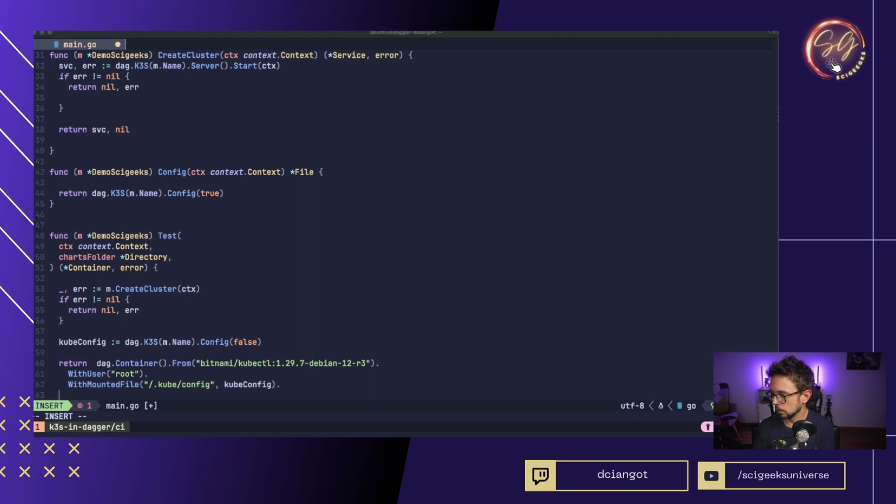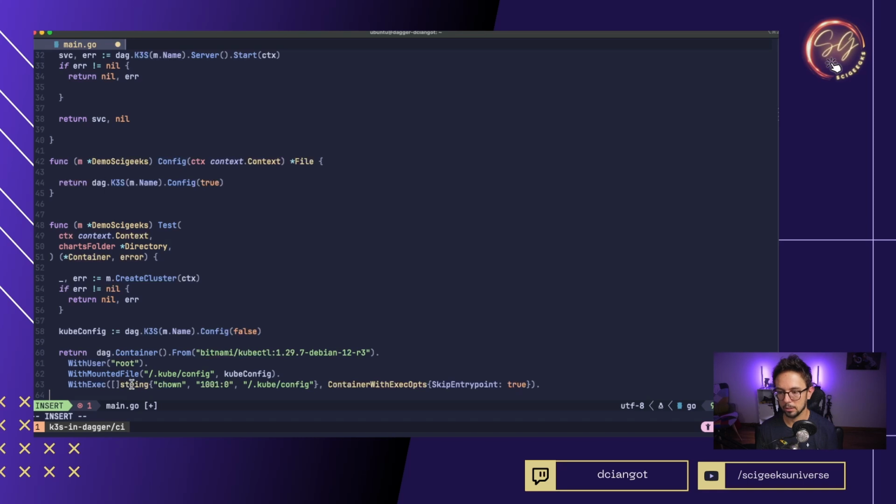Of course, you do not want to run any container as root, that's fine, but you need to then change the mounted file permissions. So we put this to the default user of the image above, telling that this command should be run without entry point, right? This is the meaning of this line.